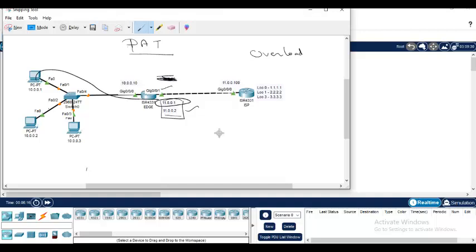This will also use this address. This will also use this address. Approximately 64,000 to 65,000 devices can get mapped to one single address. That is why it is overloading.